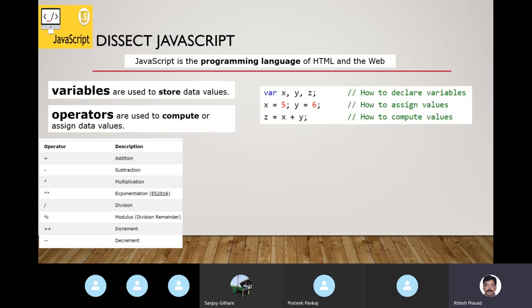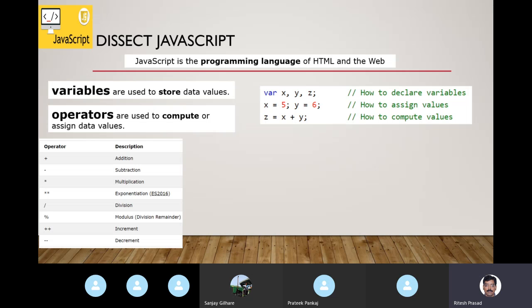Like if you are defining a variable which is actually multi-word, the first word should start with a lowercase letter, and all other words should start with uppercase letters. Together it reads like camel case, which is like first word lowercase, the second word starts with uppercase, without spaces, so it is easily readable. So that's the convention again. So there are certain rules, there are certain conventions. Okay, so back to operators.